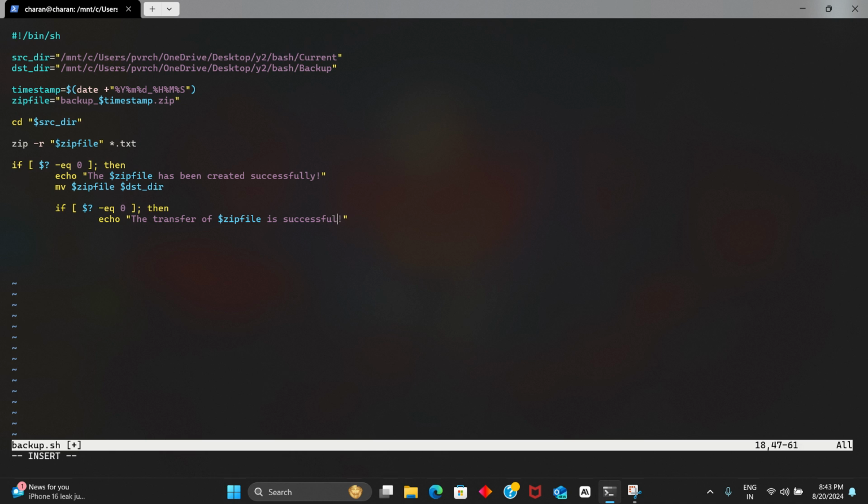So we would know that the zip file has been successfully transferred into the destination directory.